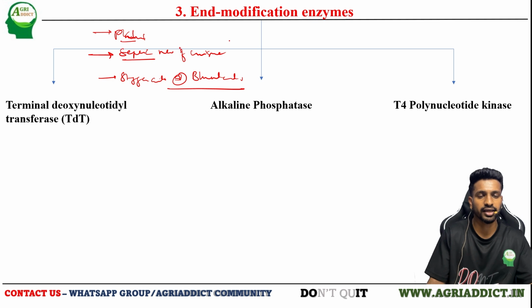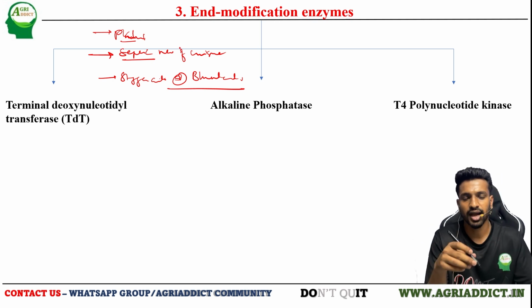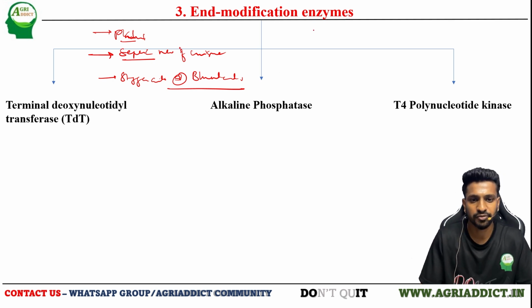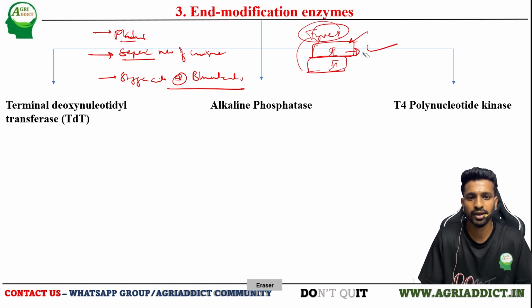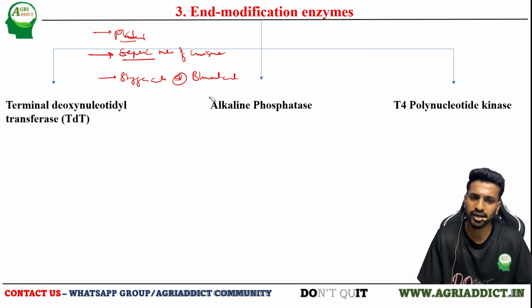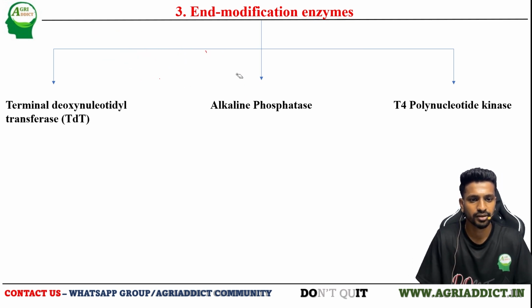And they are again of three different types, that is isoschizomers, neoschizomers and isocaudomers. And based on the enzyme complexity and cofactor requirement, they are divided into type 1, type 2 and type 3, within which type 2 is actually used in DNA cloning or gene cloning because it makes the cuts within the restriction sites, and the other two make the cuts far away from the restriction sites. I hope all of these things are clear. You can expect any type of question within this, so make sure to understand the concepts very clearly. I hope it is also very easy to understand.